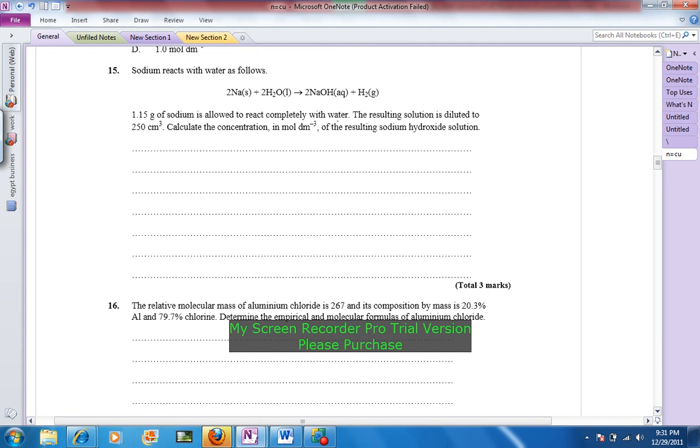This one is also talking about... Are you kidding me? No, I'm not doing this. It's such a similar question. I'm going to tell you the answer, but I'm not going to do it. Do it by yourself. Sorry I'm being harsh, but this is ridiculous. The answer is 0.2 mole per dm3. If you really can't do it, you can message me and I'll send you a step-by-step walkthrough.